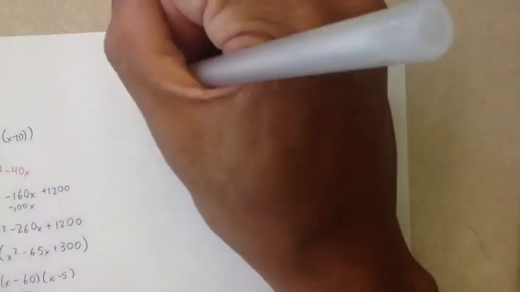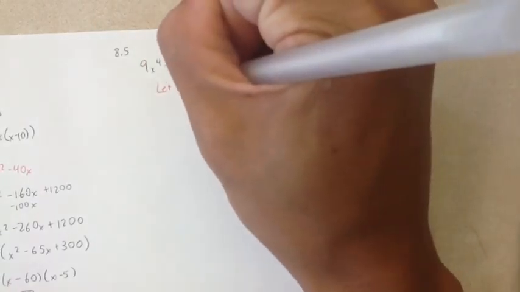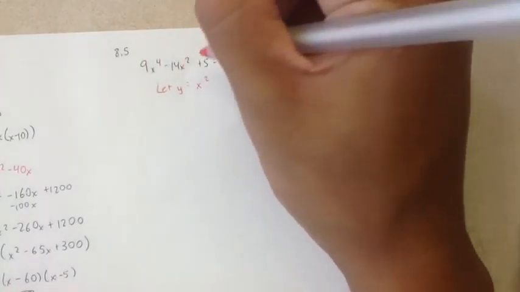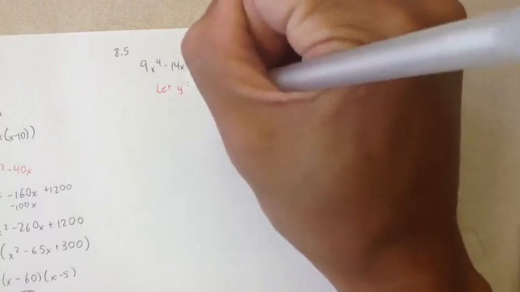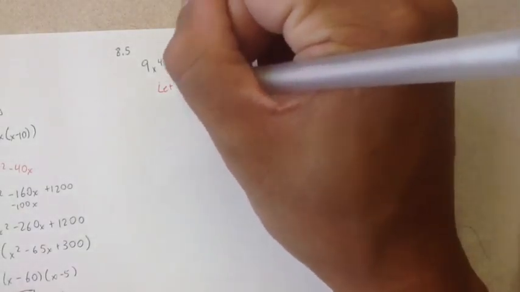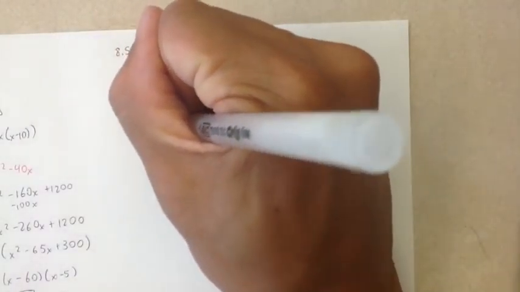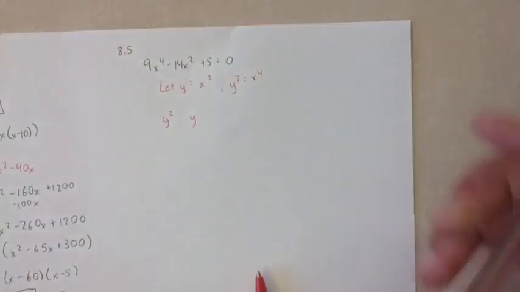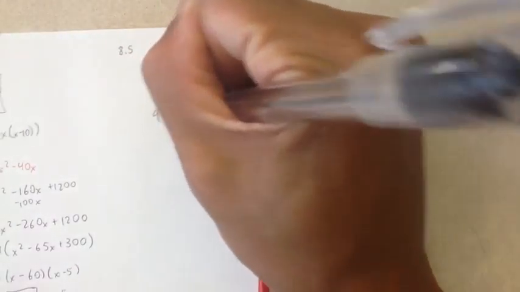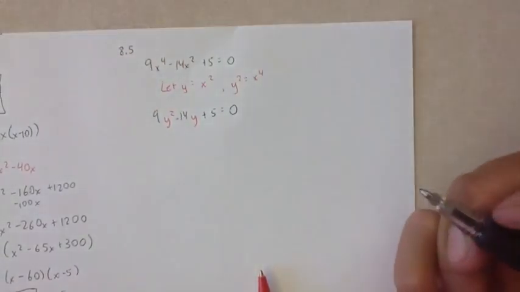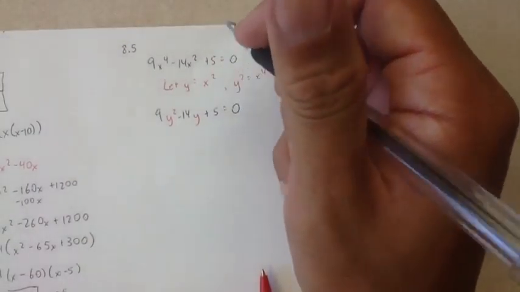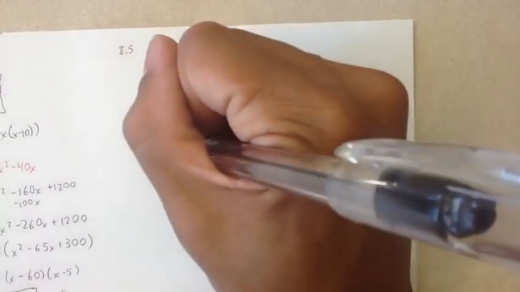If I have something that is not just x squared and x, but kind of looks quadratic, I can reduce this to quadratic by letting y equal x squared, this middle term, because I know that y squared equals x to the 4th. If I square y, then I square x squared, and that would be x to the 4th. So I can rewrite this equation, and now I have something that does look quadratic. So I can just do bottoms up, or I can factor, or use the quadratic formula.